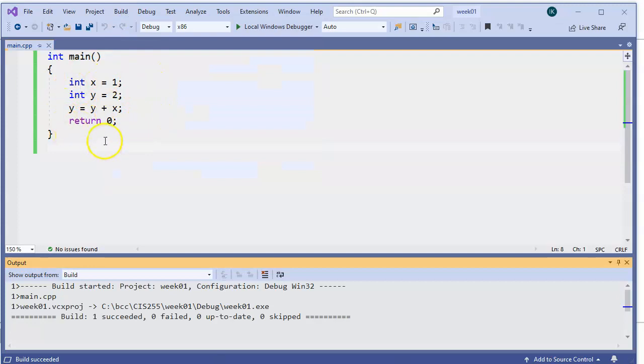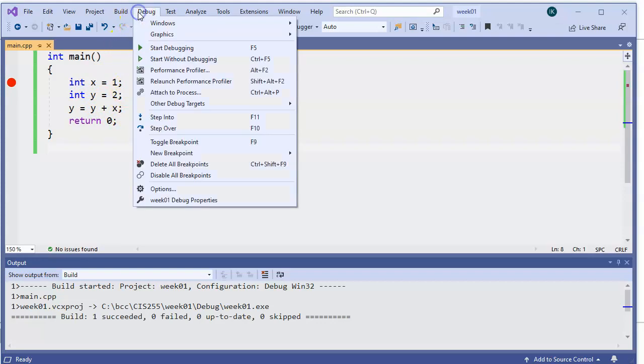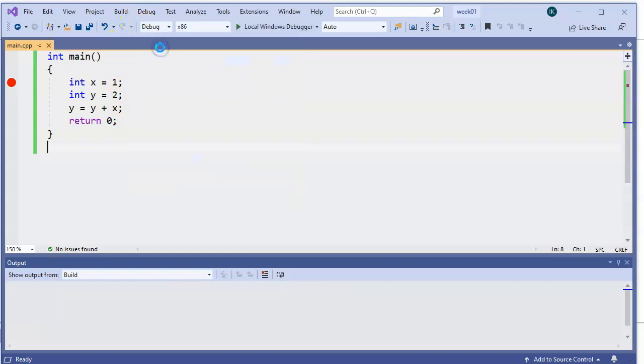This program does not interact with the user, but I can set a breakpoint by clicking on the margin in my source editor, to stop and see what the actual instructions corresponding to these statements look like. Now I need to go to Debug and start debugging.